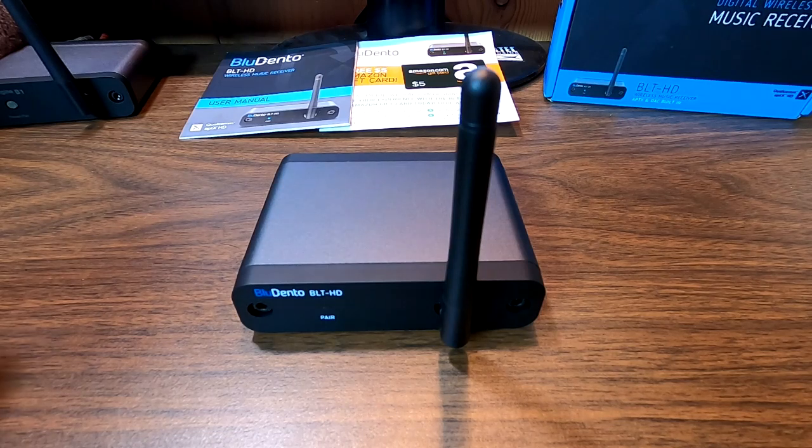But I'm going to read off of their website. Specifications are as follows. Bluetooth version 5.0, CSR 8675 chipset. Bluetooth profiles A2DP version 1.3.1 EDR. aptX HD, aptX low latency, aptX classic, MP3, AAC, SBC, Wave, FLAC, and DSD audio codecs. Built-in DAC T1 Burr Brown PCM 5102A, PCM interface 32-bit, 38.4 kilohertz max. Supports 48 kilohertz / 24-bit LPCM audio data. DAC SNR 112 dB, so signal to noise ratio.